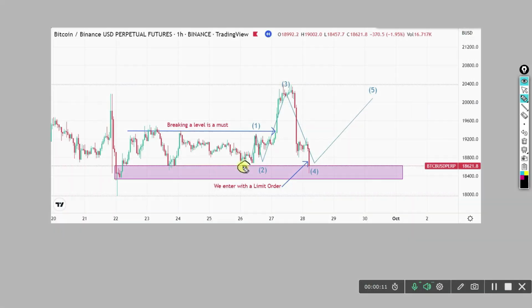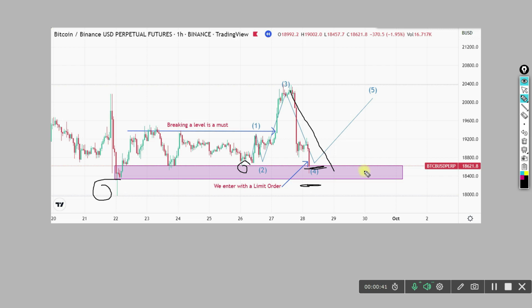From the 0 level, the starting point of the pattern, we execute the position with a limit order when the price makes a downturn to that point. Our stop loss should be slightly below the supply zone, or if this kind of zone does not exist, the green wick of the candle seen on the left part of the zone can also be used to choose a stop loss level.